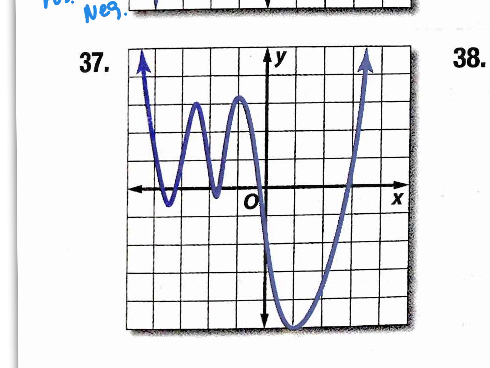Is this an even degree function or an odd degree function? Even. Okay, so right now I'm not following the instructions. I'm not answering what they want us to answer. I'm just asking you anything that you could tell me about this. You guys just said it was even. That's great. We know that even degree functions have end behavior up here in quadrant 2 and in quadrant 1, unless your leading coefficient's negative, then it would be down here in quadrant 3 and quadrant 4, right? So it is even, but let's be more specific.